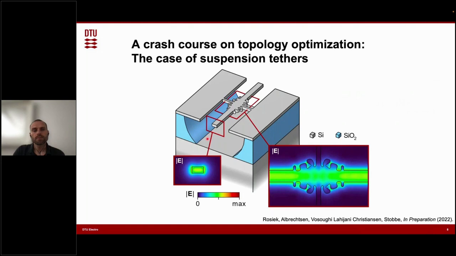So this can be done in different ways. But I will be using this as an example of how we use inverse design by topology optimization. So what you see here is a cartoon of a waveguide that is suspended by these little tethers and attached to the frame. So this is the oxide of the box layer. And here the box has been etched away. So we have a suspended membrane. The question is now, how to place such tethers without incurring huge losses. Because if you just attach them, you will have gigantic reflections and you need tens or hundreds of them in an integrated device, even if it's a pretty small device.